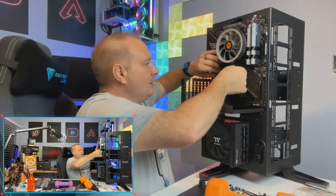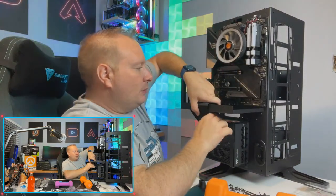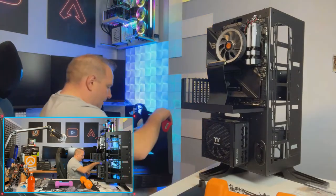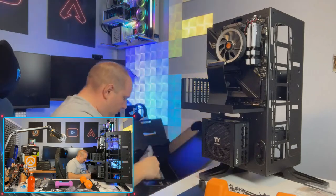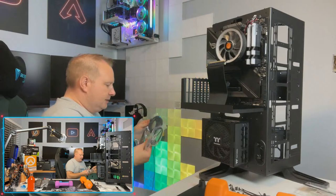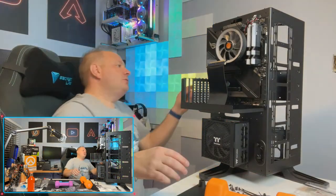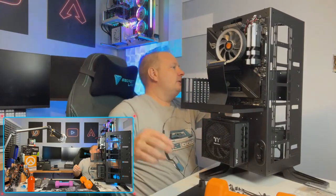We've got that. We're going to pop this out so that we can do some actual cabling of stuff, because there are some important things that we have to do here. SATA, we don't need that. SATA, we don't need that. Don't need that. We do have a thermistor. We'll put that somewhere important. But most of the stuff is on the case itself. So let's see what we've got here.